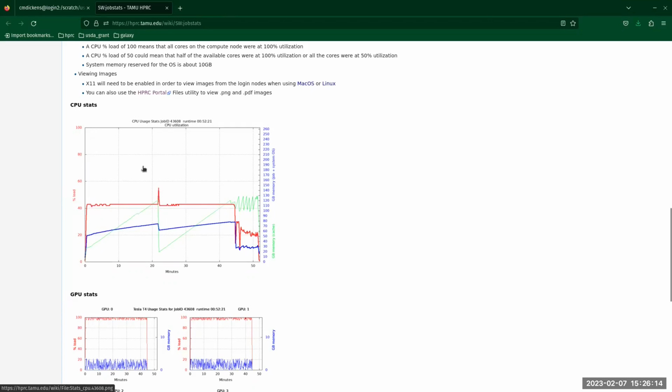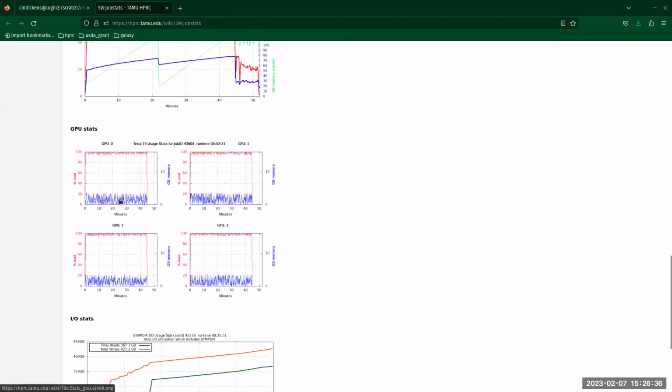So in this example job script, there is about 42% load on the CPU for most of the job, and then you can see towards the end it did probably some cleaning up and finishing up. The amount of memory went up a little bit, but it didn't use the max, which is about 250. If you're using GPUs, you'll get some graphs like this. This shows that the GPU is used pretty much the entire duration.